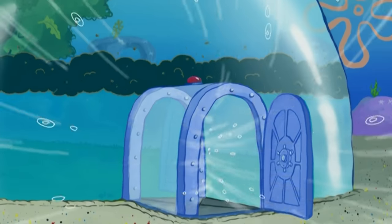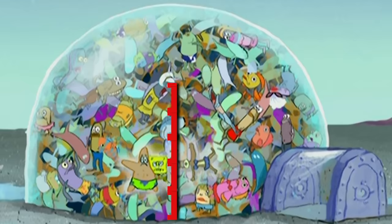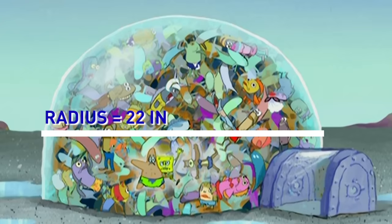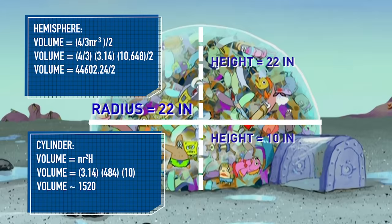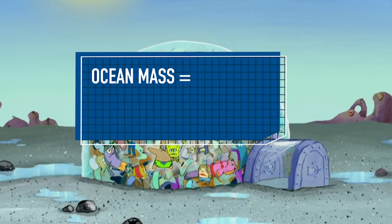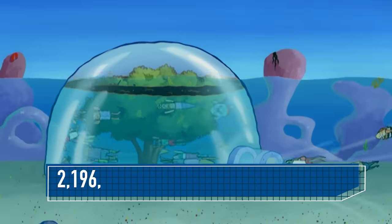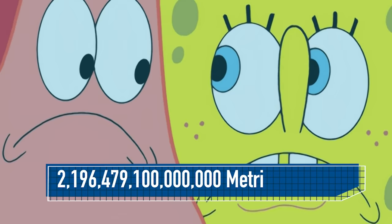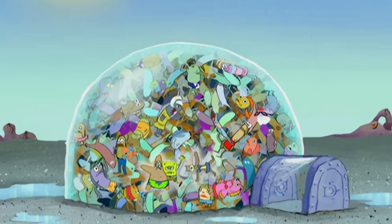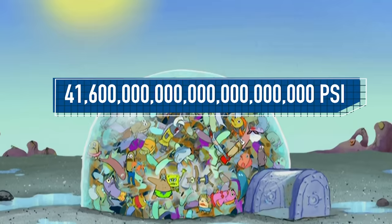All being shoved into how much space exactly? We know SpongeBob is four inches tall, so using him as our ruler, we can conclude that the radius of the dome is 22 inches and the height is 32 inches. Since the dome is not a perfect half-sphere, we break it up into a half-sphere and a cylinder, find the volume of both, and combine — giving Sandy's tree dome a volume of about 615 liters. One quintillion and 350 quadrillion metric tons forced into 615 liters would give it a density of 2,196,479,100,000,000 metric tons per liter, and it would create a pressure inside the dome of roughly 41 sextillion and 600 quintillion PSI.